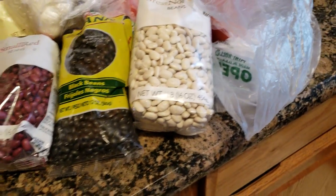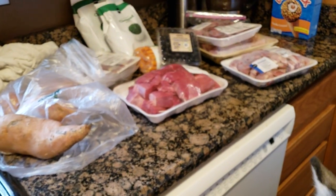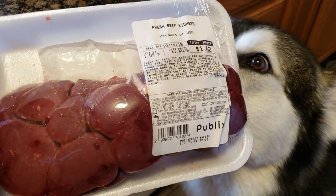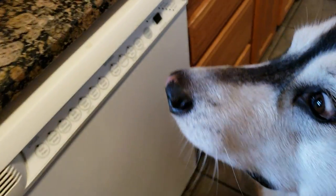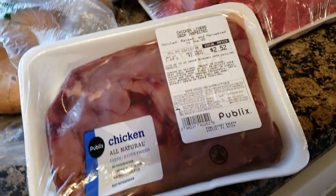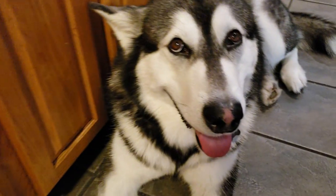We got garlic for our taco soup because you have to have garlic. And then I got a bunch of cheese. I got some blueberries — Tonka's not a lover of blueberries, but I don't know if Monroe will love them or not, so I got some blueberries for her to try. And this is fresh beef kidneys. And I got some more chicken liver. I still have chicken legs and chicken feet and stuff — this is just what I'm close to running out of, plus some little added yummies. You can see the dogs eat super well, but they deserve every single bit of it.